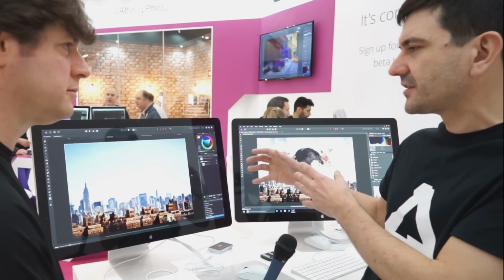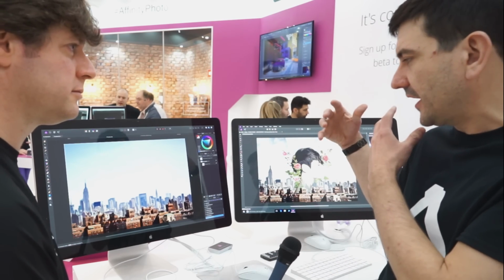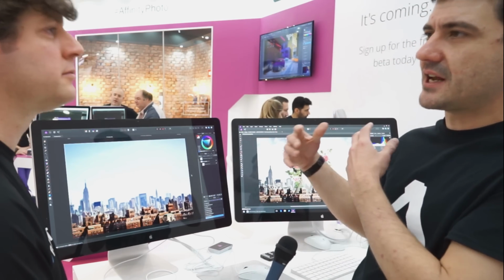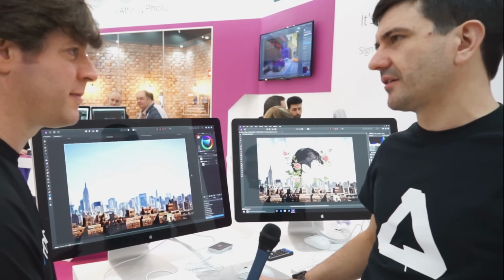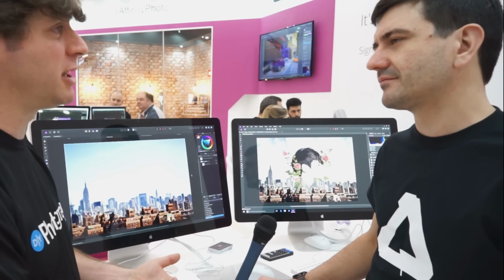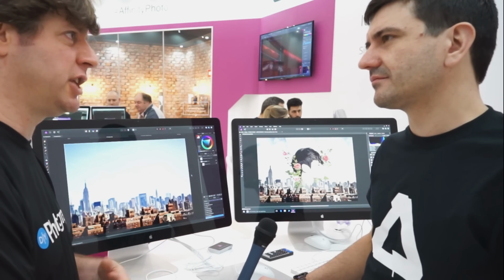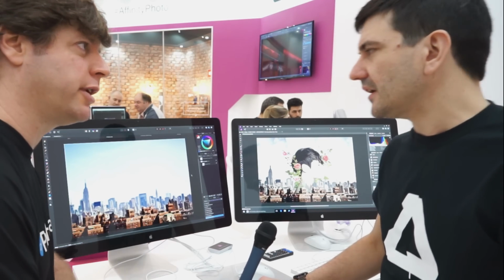So it's totally non-destructive. You can actually now work with filter effects in the same way that people are used to with adjustment layers, and it's a really, really powerful thing. That's really nice. I know that one of the things a lot of people struggle with in Photoshop is selection. How does selection work in Affinity?